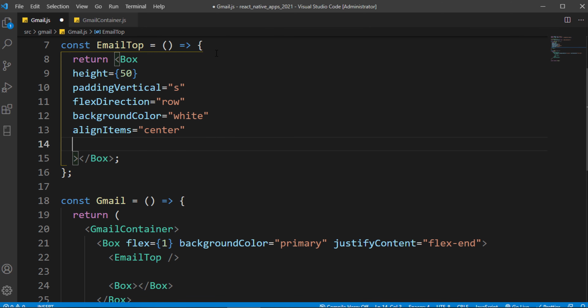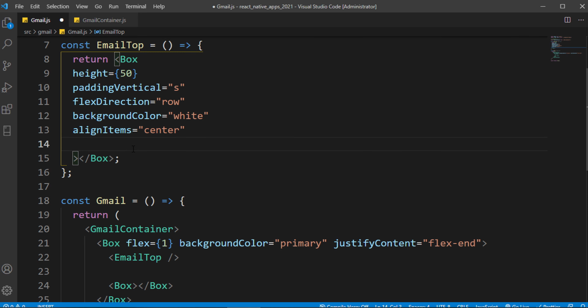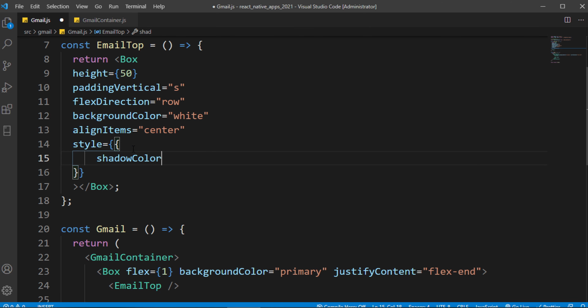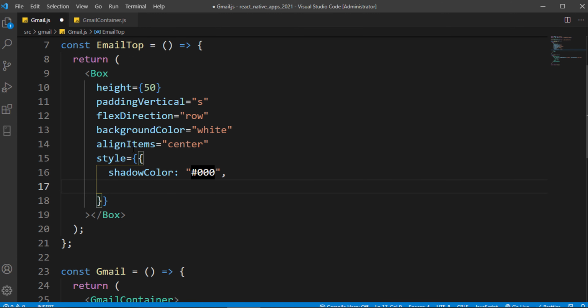Then we have to give it a custom styling because of the box shadow, because of this box shadow over here. But React Native box shadows give us a couple of headaches. Well, let's go ahead and give it a try. If it works fine, better. But I'm sure it will work fine on iOS devices. I'm using a Windows emulator.